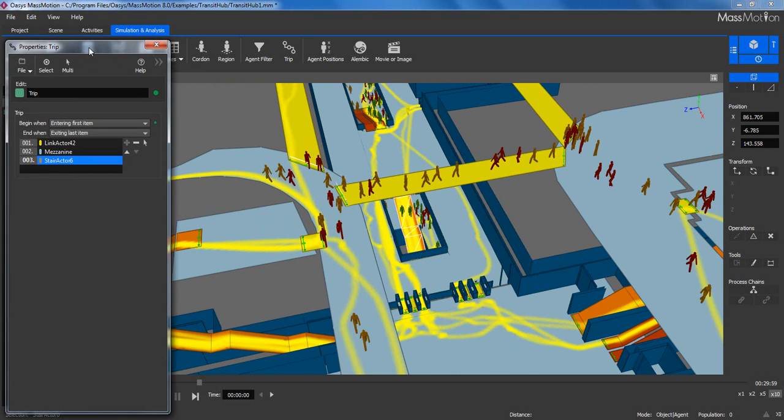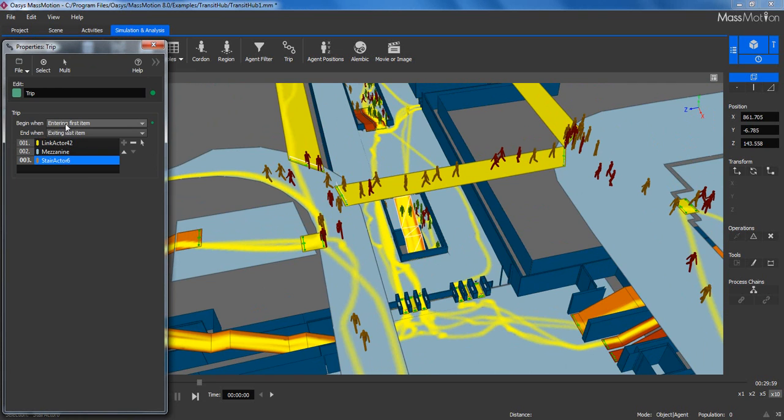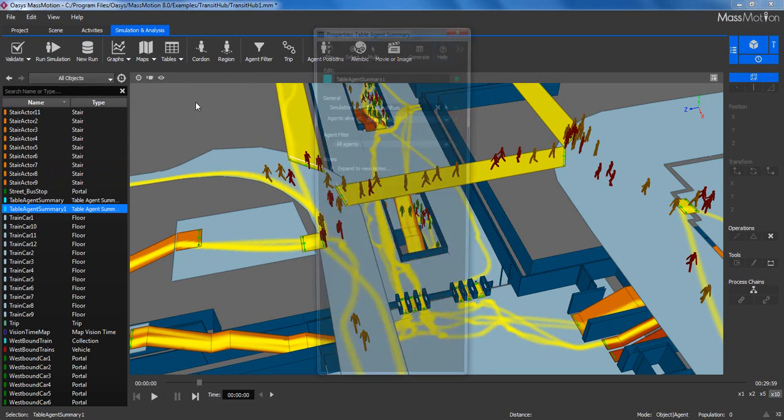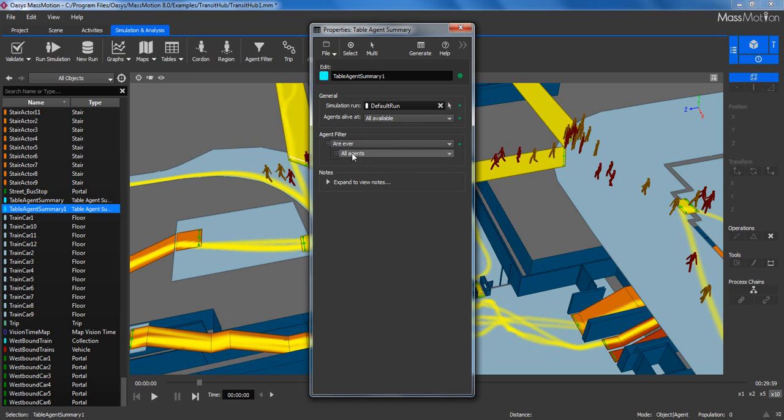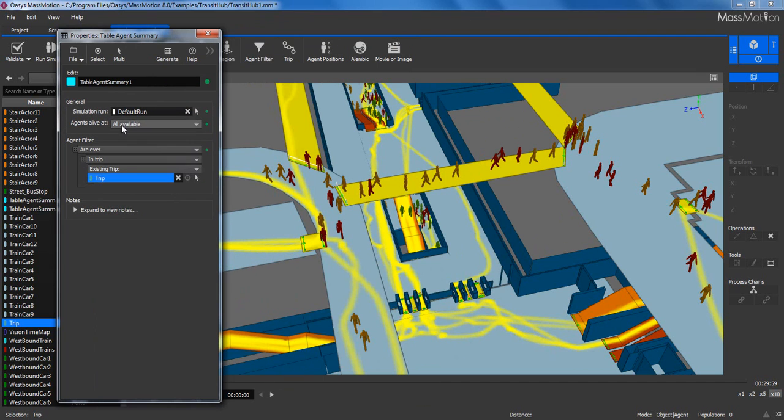These take significant time to run, so we'll just show how these can be set up. There's flexibility in terms of entering the first item and exiting the last. These can also be changed to entering the last, such as time taken to clear platforms or enter a stair, and also the time taken to move through whole neighbourhood zones. These can be moved around, and then trips can be used in summary tables and other tables, like below. If we use an agent filter for all agents that are ever within the existing trip, and then our trip that we've created, we can then see any agents who have undertaken the movements shown.